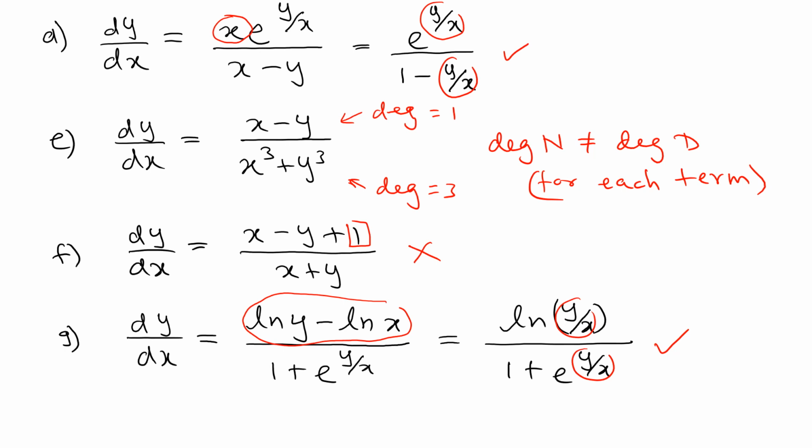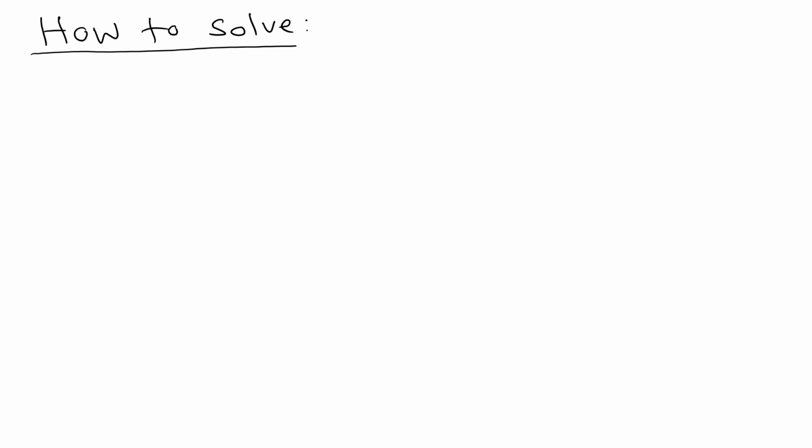Okay, now let's see how we can solve these kinds of problems. Let's talk about how to solve the homogeneous equation. Different books use different techniques. Here we discuss a technique that can be done quickly. We start with the equation. We know that any homogeneous equation can be written as a function of y over x. Let's call this equation star.